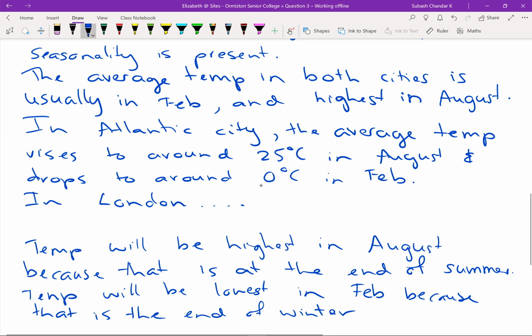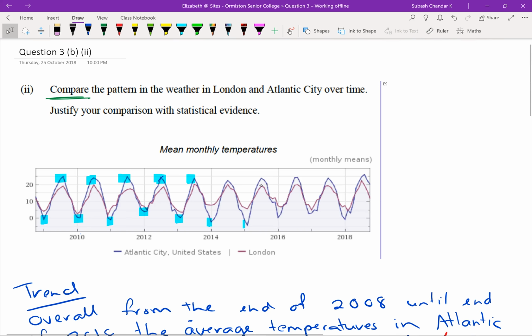All right, so I want to be comparative, but I need to talk about both the trend and the seasonality. The other one that I can talk about as an extra one is I can talk about variation and compare the variation. So if I looked at, and this is only when I'm comparing two data sets, when I look at the blue lines and the red lines, do you guys notice that the blue lines, the peaks are higher and the troughs are lower, so it's a much wider graph, whereas the London ones, the red lines are narrower. It's a narrower pattern. So that means that in terms of the variation over the entire year, Atlantic City has much higher highs and lower lows, and London has less variation in their data, so less scatter. Yeah. So that's another comment that we can talk about.